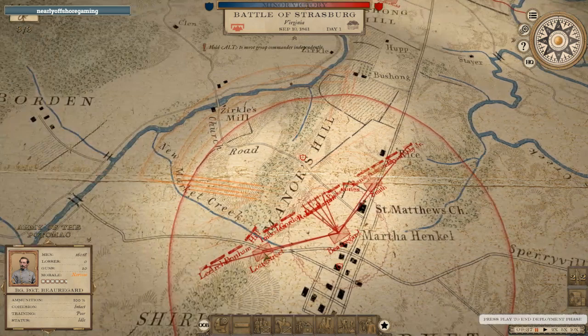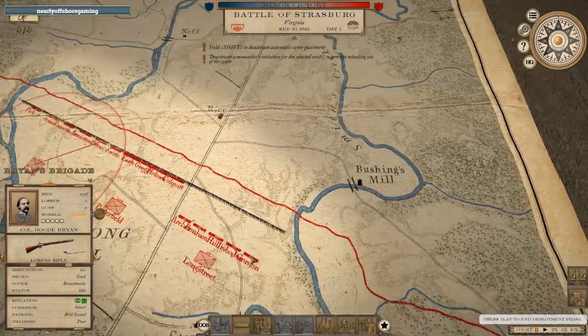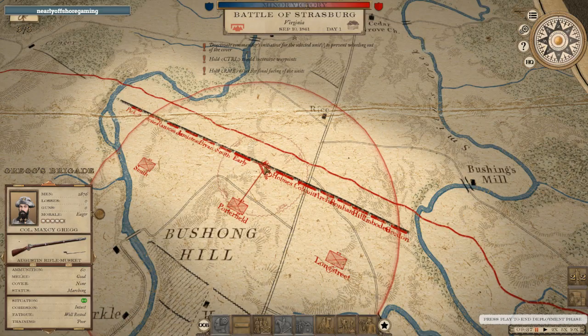All right, yeah. Needed to do that to get everybody in position. I don't think they're going to come, because they'd have to come in front of our guns if they're going to be over here. They might come across the river. So I will spread this force out. Give us some spacing.